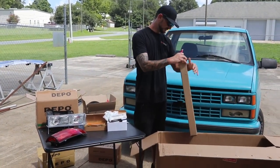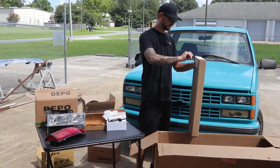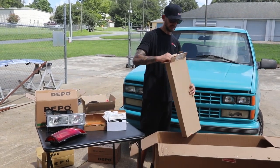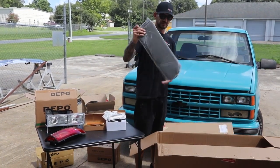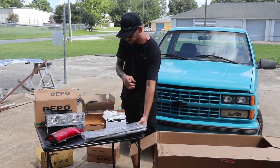This is sun visors. So we are replacing pretty much all of the interior, but it's gonna be basically with factory replacement parts. So we got new gray sun visors. They pop right in. Real easy to install.